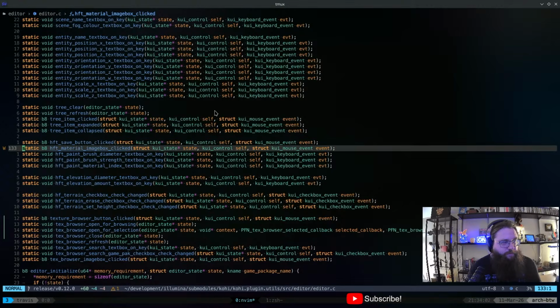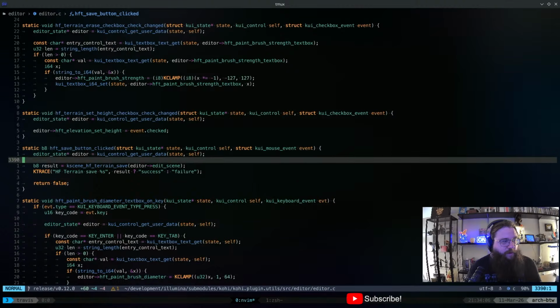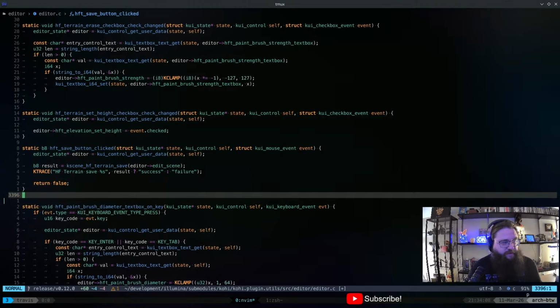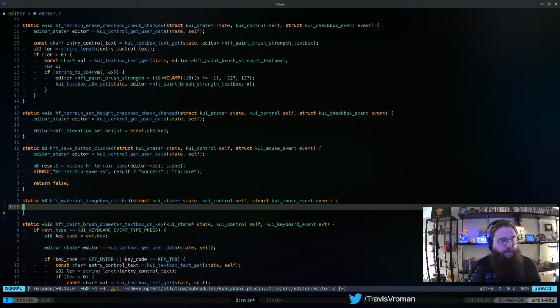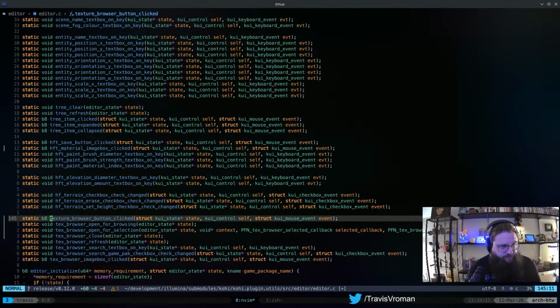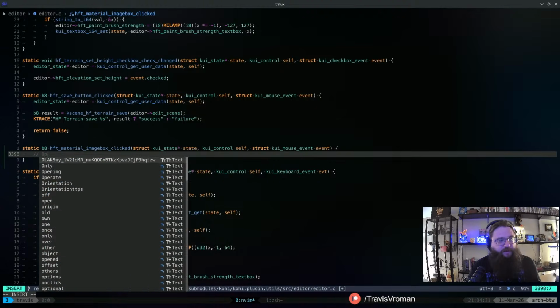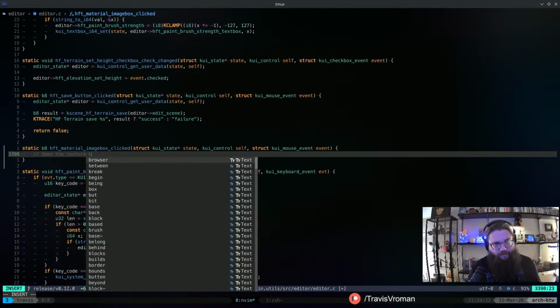I want to go here, and we will go ahead and implement this here. But I'm going to take the contents. Actually, no, I'm not. Take that back. So essentially, let's figure out what do we want to do when we click this, right? So the first thing we're going to want to do is open the texture browser.